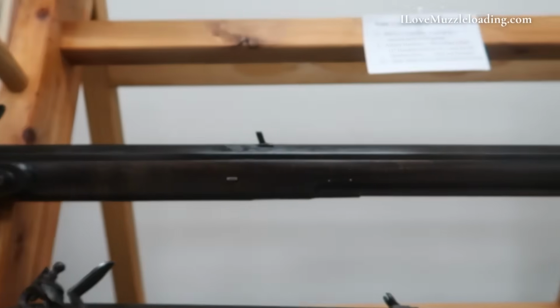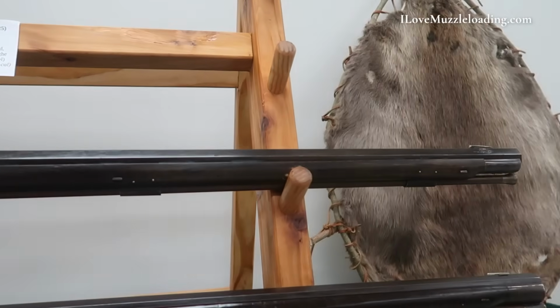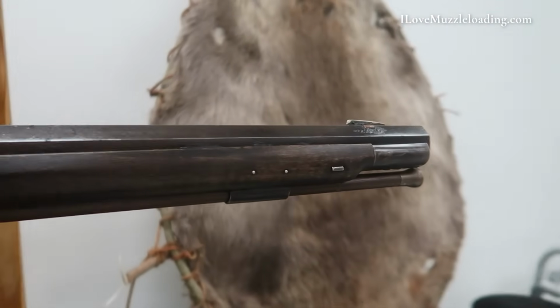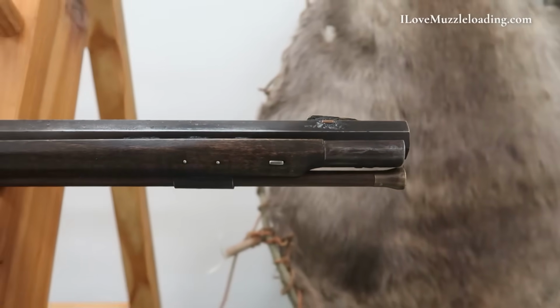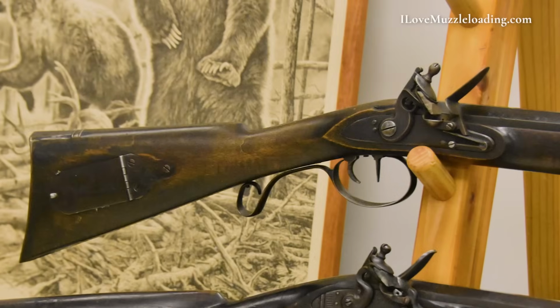And what the purpose was, once the mountain men had trapped their beaver and had dried them, they put them on keel boats and they came down the Missouri River. But the Indians, particularly up in South Dakota, along the cliffs would shoot at them with these early trade guns which had no rifling, but they caused some problems and hit some men.